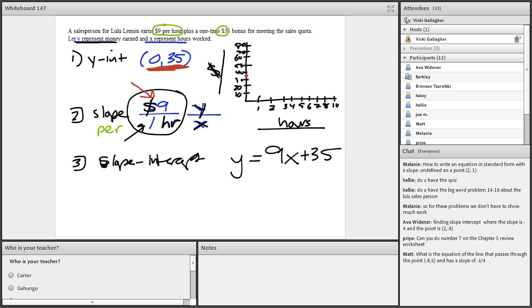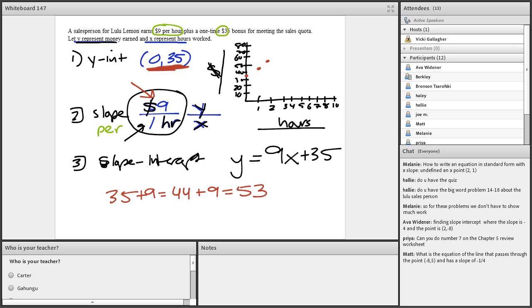So I started at 35. I need to rise 9. So that puts me at 44. And I'm going to just go over 1, which I conveniently counted by 1s on the x-axis. So I need to go up to where I think the 44 is, and then over 1. And then from the 44, I need to go up 9 more, which puts me at 53. Okay, and then over 1 more.